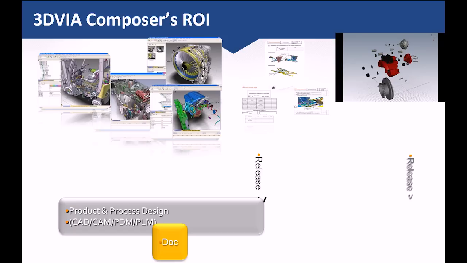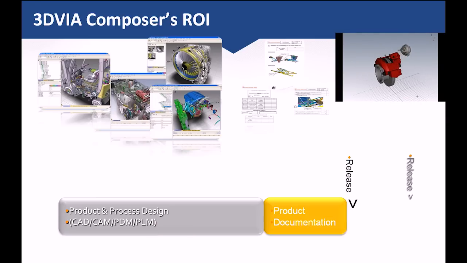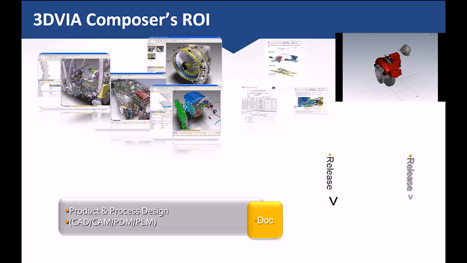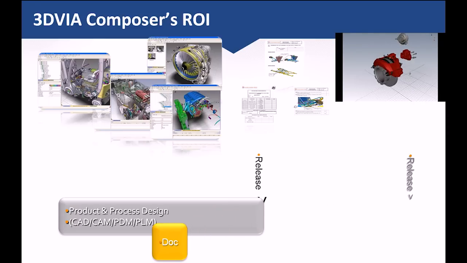And really what this allows you to do is to take that documentation process and move it much further ahead into the design and manufacturing process. So where in the past you may have waited for the product documentation to happen after all the design was complete, Rev A or Rev B, and then you would start your documentation. Now you can go with the confidence of knowing that 3D Via Composer is going to update your end documentation, you can actually start it when engineering is in its conceptual stage and you have some of the initial ideas put down on paper.